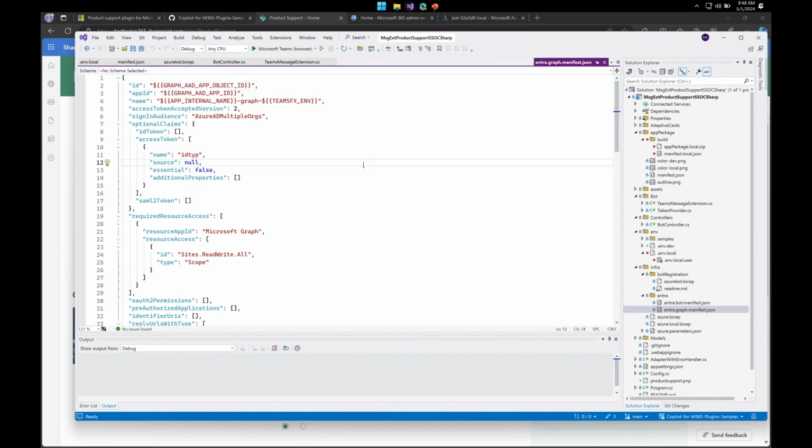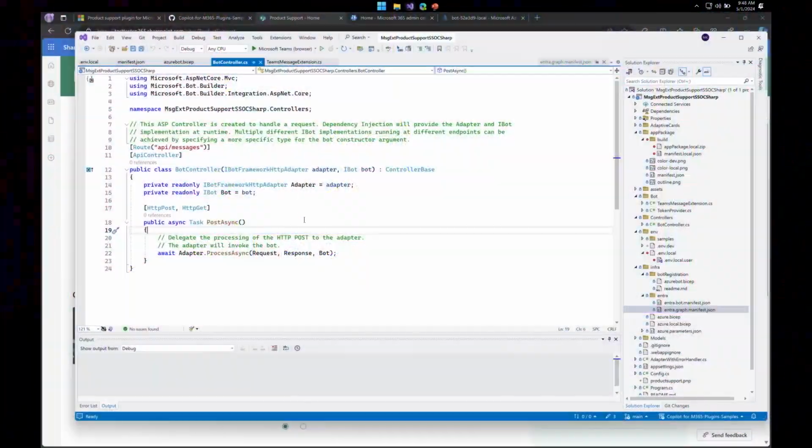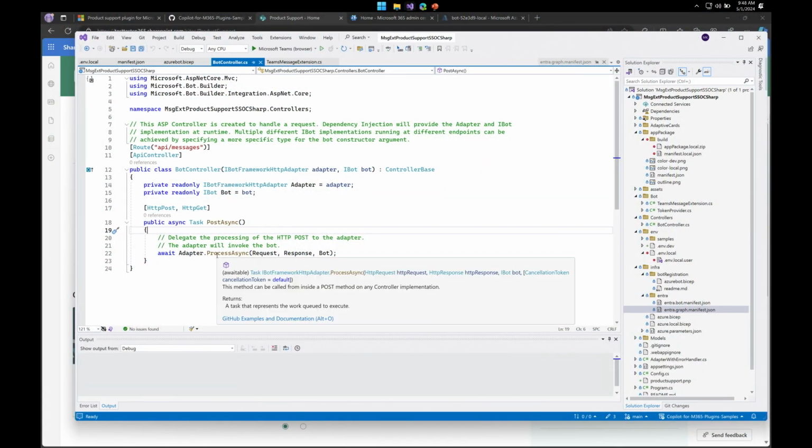Once that is created, we're going to be using this bot controllers.cs that sets up the API controller for us. You'll see there's an API/messages endpoint, and that's what we are communicating back and forth to. This just facilitates that. Down here at the bottom, we have the adapter that's submitting the requests to the actual code, and it's facilitating all of that. That's what's going on here.